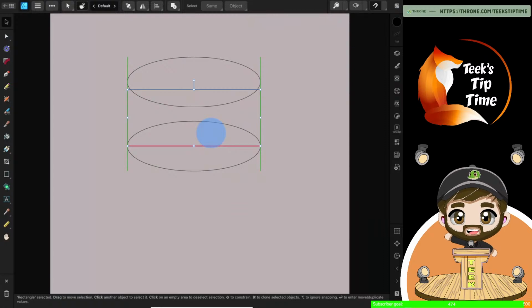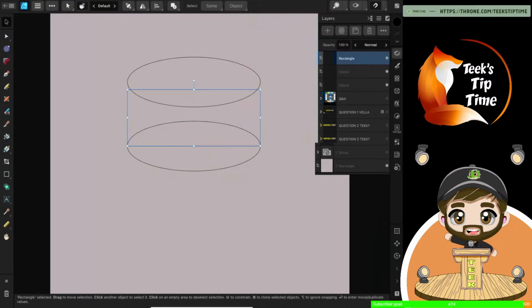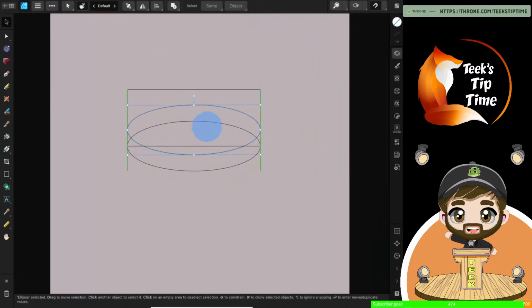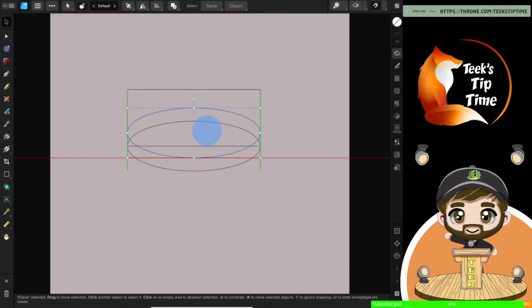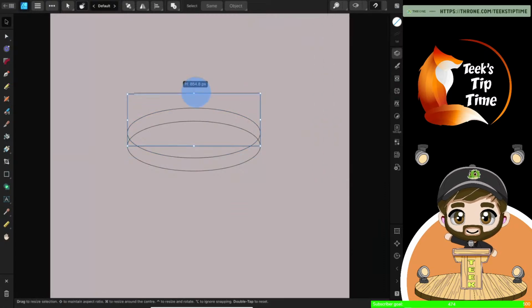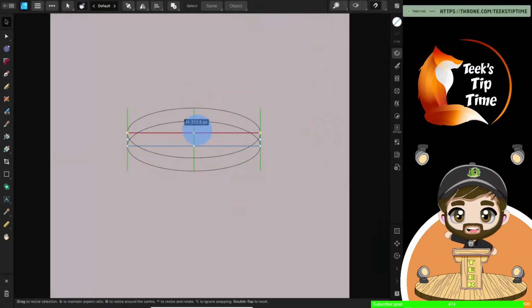That's because that one's perfectly lined up. So we'll just swap to the top ellipse, put it down right there so that it makes the coin. And we'll go back to our rectangle and bring it down so it snaps again, just there.